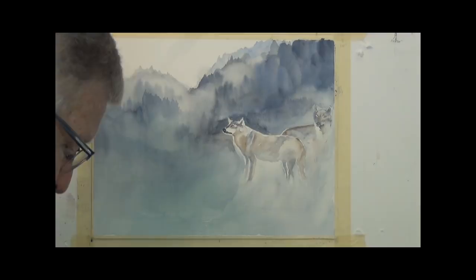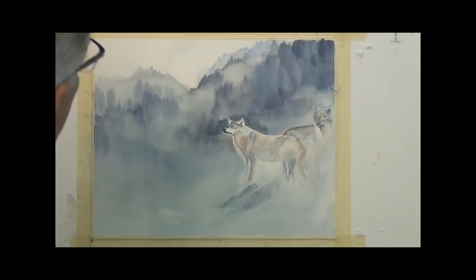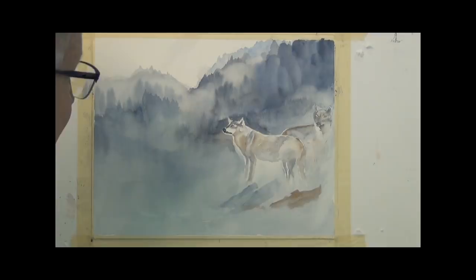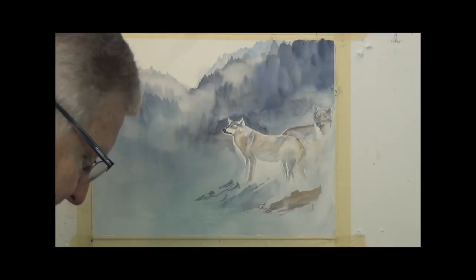Just a few things to make it look like they're sort of standing on a cliff of some kind or a bank. I think they're on the bank. And throw in a few, scumble in some things like that. At least it looks like they're standing on something. They're not just floating in the air. Don't want to float in the air. Okay, maybe I'll just soften a little bit of that off so I don't have quite so much hard edge here.